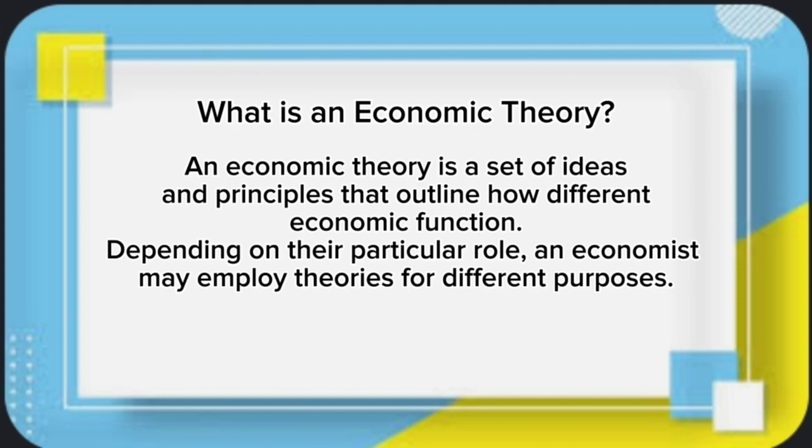Often, economists apply theories to an issue or occurrence they observe to glean useful insight, provide explanations, and generate potential solutions to problems. In this article, we outline what an economic theory is and explain 11 of the most commonly applied economic theories. So the first is supply and demand.